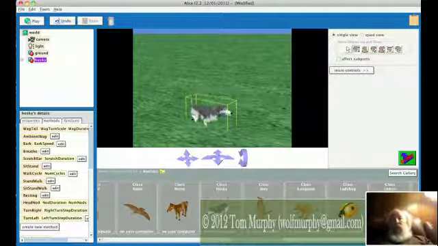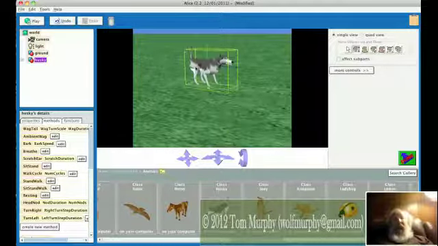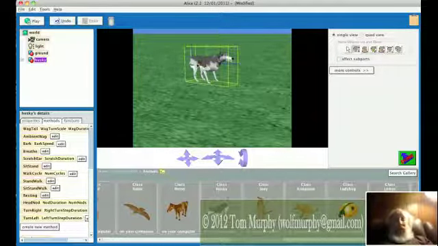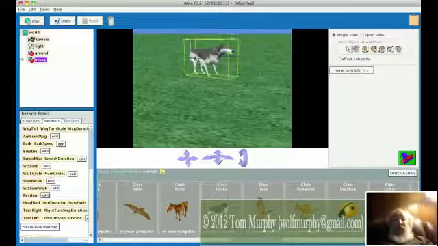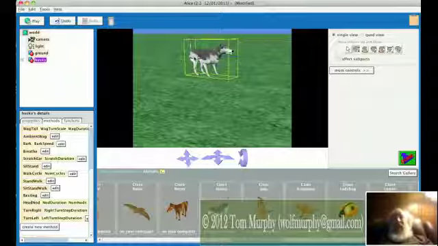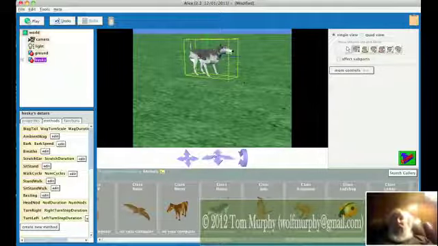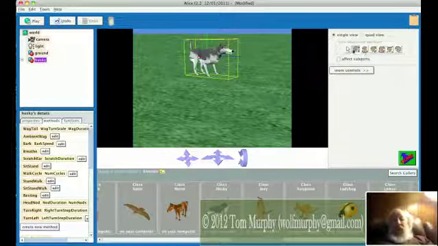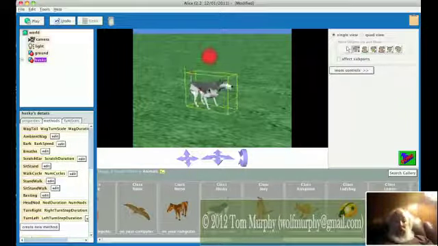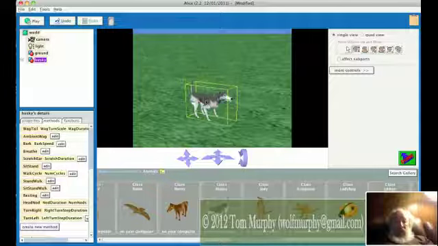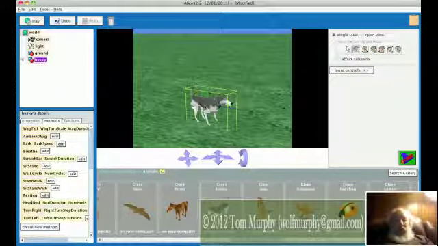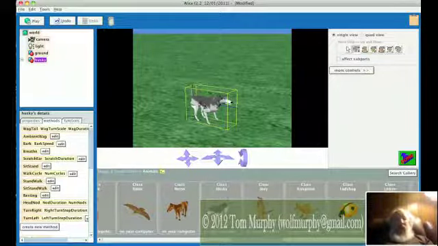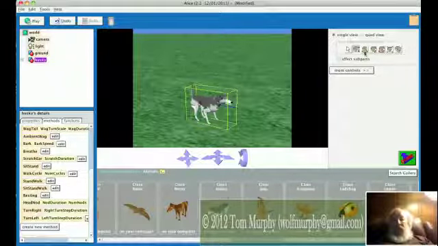You basically can move an object anywhere you want it to, and you have to be the one to figure out if it makes sense. Like if I leave the Husky up in the air, there's not a lot of flying Huskies around. But nevertheless, I can still do it. Let's move it down a little bit lower. You can see right when that bottom corner of the bounding box starts to disappear, that's where I have the Husky on the ground. So I'll put the Husky back on the ground.